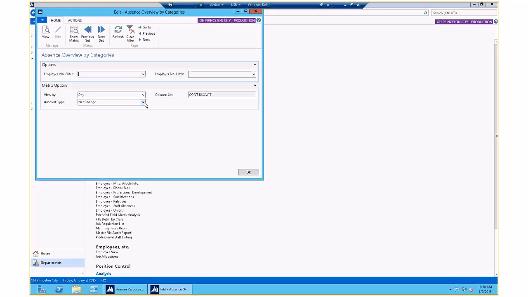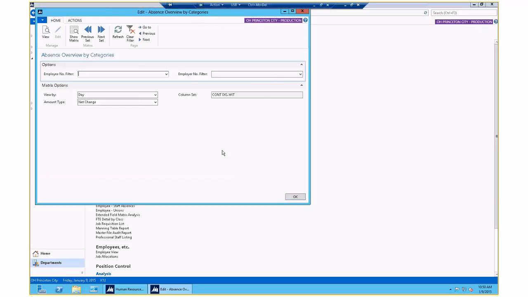So when you say net change, see how it came back to net change, by the way? It just keeps going back to the initial settings. It's not saving my settings. So let's change it so it saves the settings. Let's enhance it. Let's fix this little problem here. Let's change the sign. Let's add more filtering capabilities. Maybe I could do it by building, that kind of thing.